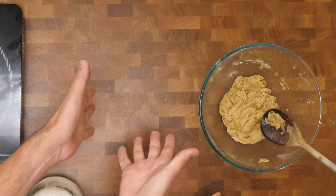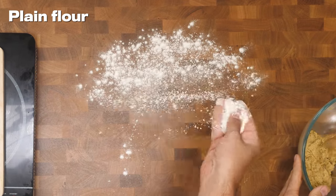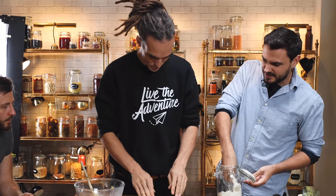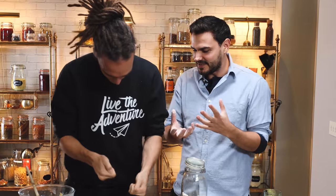We're gonna actually put it here and beat the living daylights out of it. So let's just slap it on there. If I pop some flour down there, slap it on and take out some frustration. What you're doing here by punching it is you're activating the gluten and it starts to firm up.